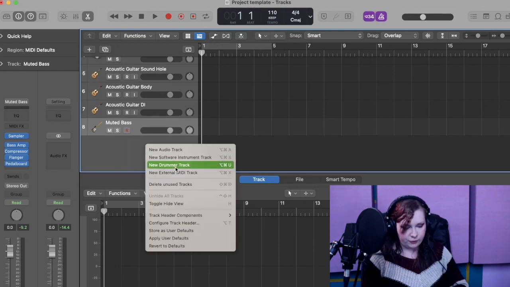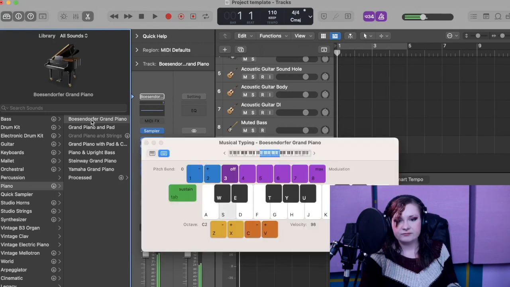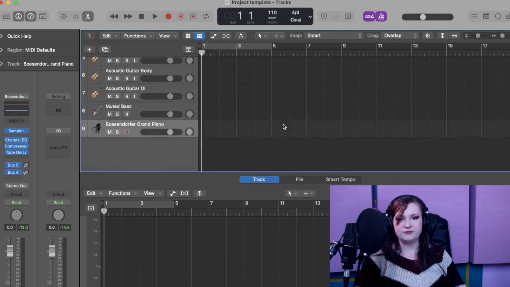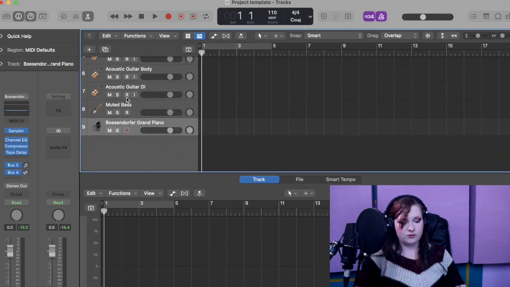And then the other one we said was piano, wasn't it? Now my go-to piano, the Bösendorfer Grand Piano. I think that's how that's pronounced. I'm not sure. I just like how that one sounds. It's unobjectionable, in my opinion. It just sounds like a piano to me. Obviously, I would not necessarily use all these Logic stock plugins as my final instrument. Sometimes I will. I think the muted bass, actually, sometimes if you just make some tweaks using EQ and adding other stuff in it, it can sound quite nice.